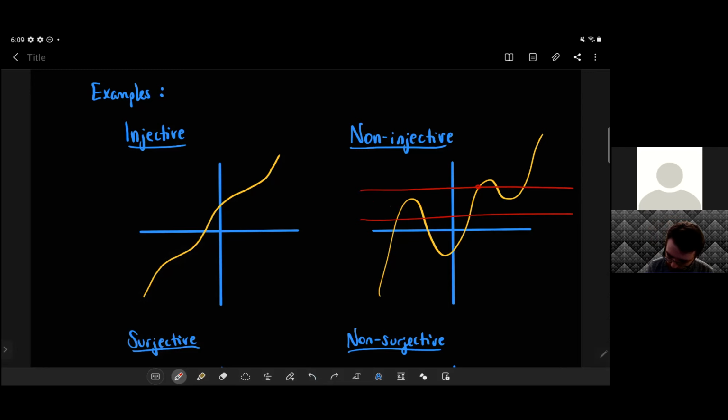Right? So here we have multiple crossings. That's like saying there are multiple x values mapping onto the same y value. That's a problem. That's sort of where the name one-to-one comes from. Here we have three things mapping onto one y value. That's three-to-one. But you want one-to-one. You want uniqueness, essentially.